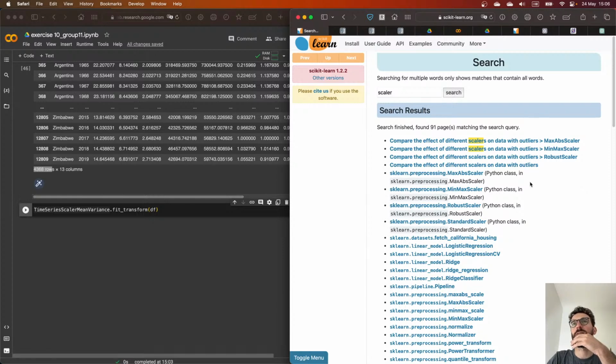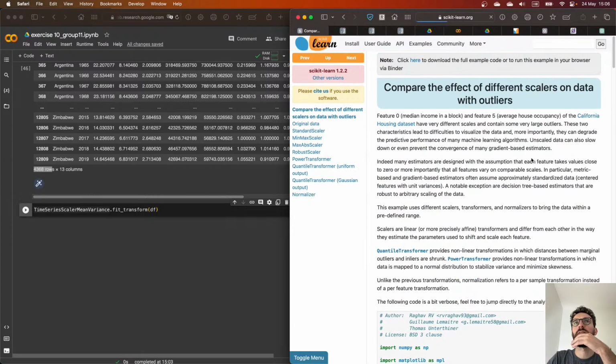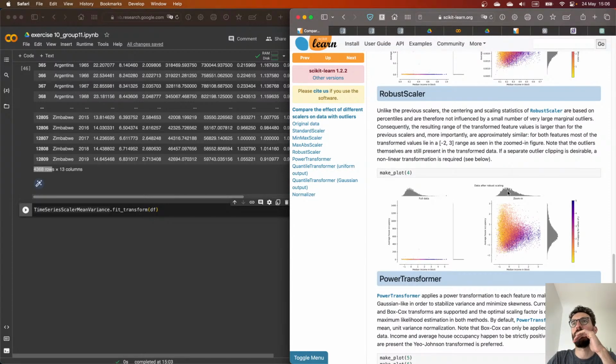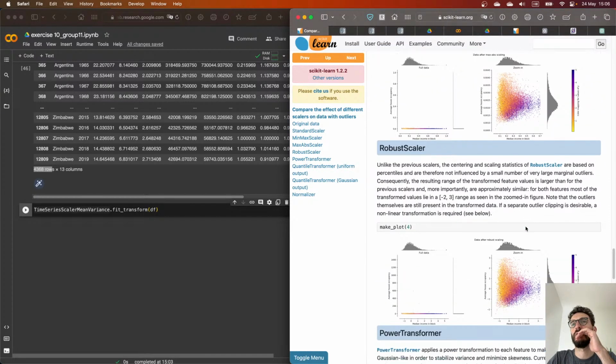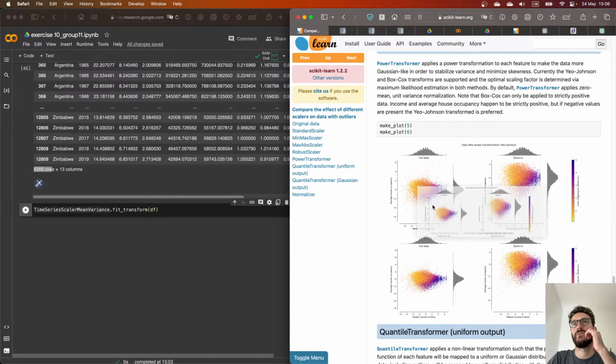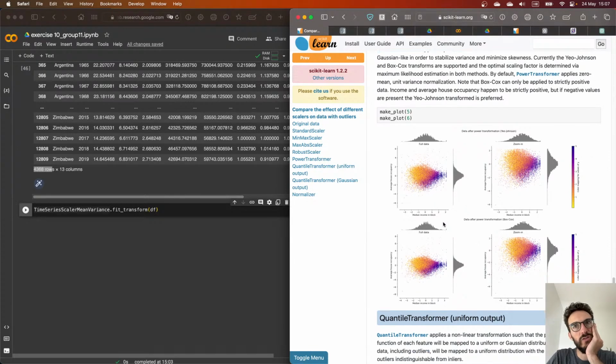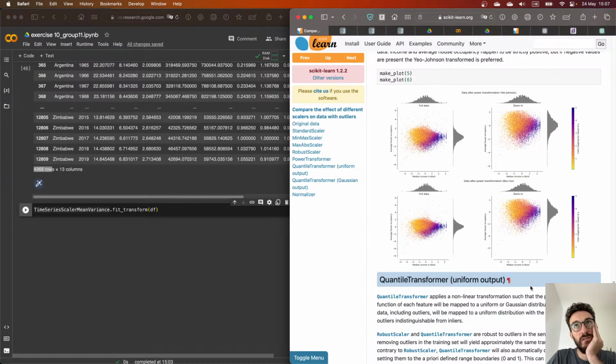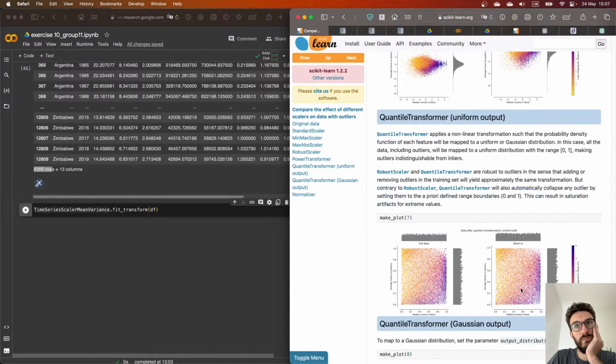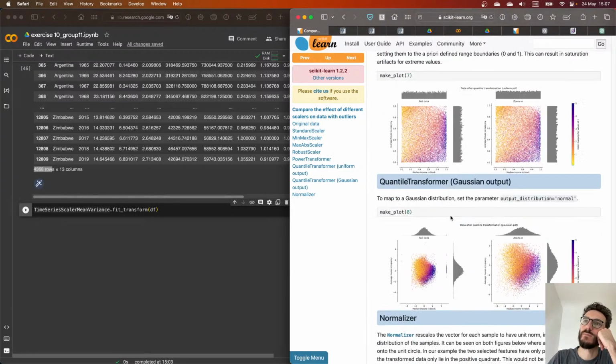What was I actually using? I think I was using a robust scaler actually, or I was using a power transformer or something like that. The nice thing about the power transformer is that you can see the effects on the data much better afterwards because you get a nice distribution like this. This one is nice too. Actually don't know what is good for a neural network. What is this? Quantile transformer?